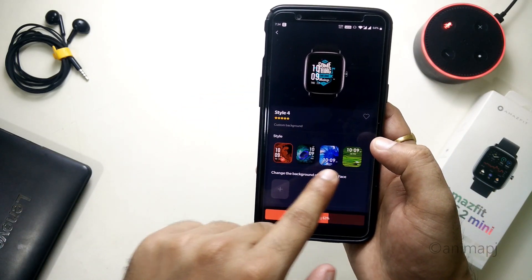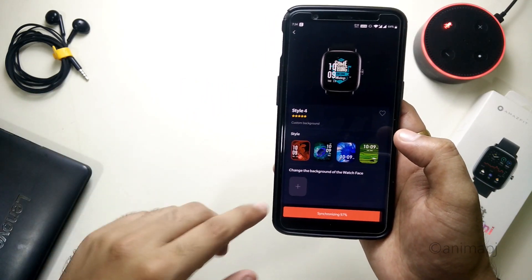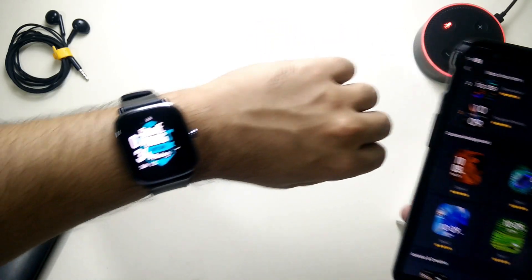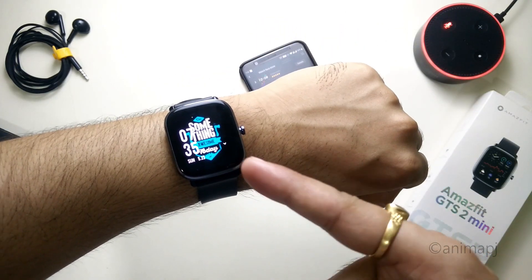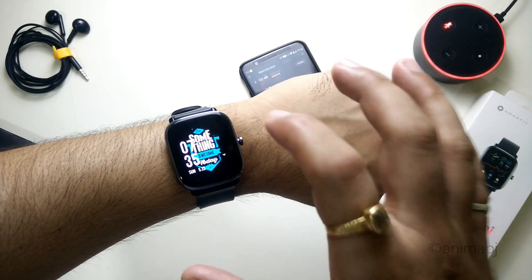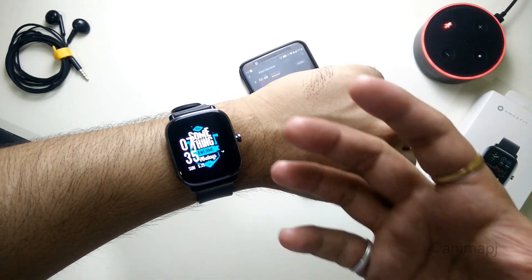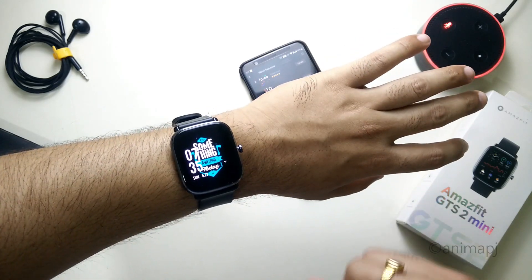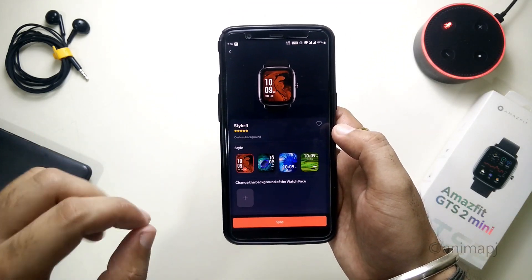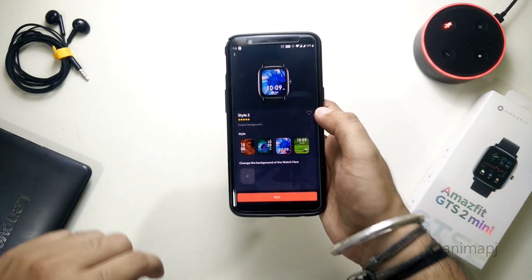You can try out all four placements — right side, bottom, top — but it's available only in digital format; there are no analog custom watch faces. As you can see, it has now synced. I haven't used a proper image, that's why it's overlapping with the watch text. Use an appropriate image and it will look really good — just use a dark wallpaper and it will look way better on the screen.